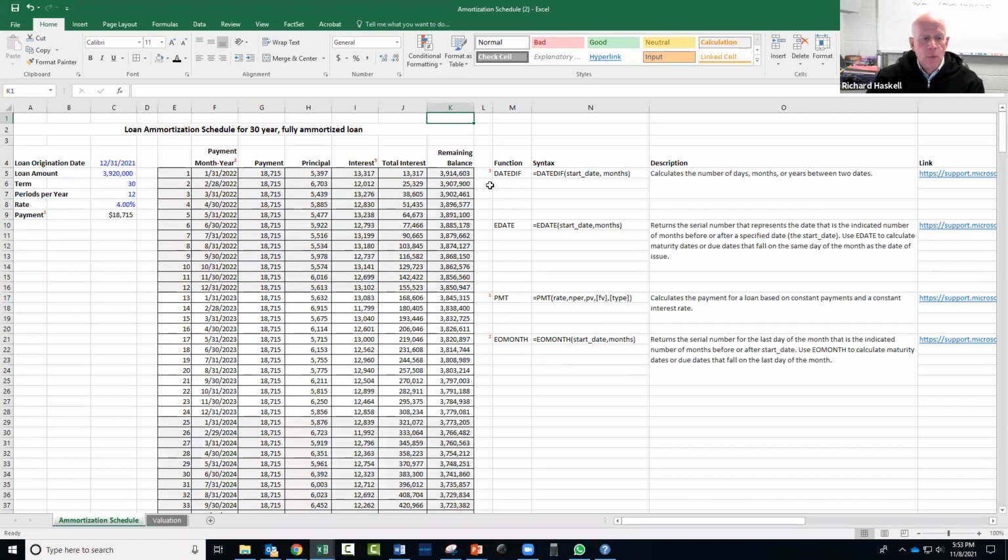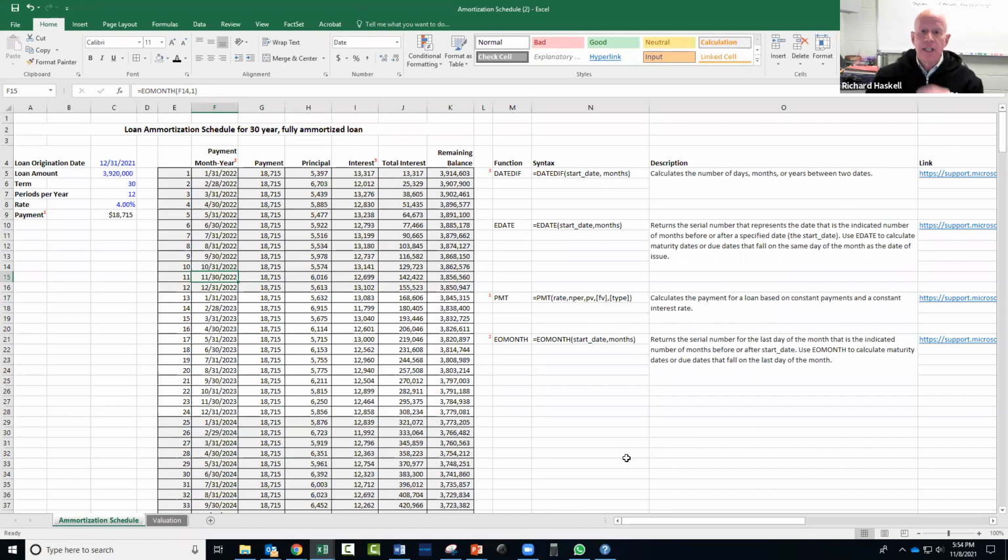So as I look at this, what I've given myself is a schedule, a table that shows me month by month of the entire 30 years of the mortgage, what the payment is, and of that payment, how much is principal and how much is interest. I've used the dated if command to find my interest expense. I've used the payment command to find my payment amount. And when I say command, I mean function. And I've used the end of month function to find the date that the payment is going to fall on any given month. Because in this particular schedule, I'm making a general assumption that my payment is always going to be at the end of the month.